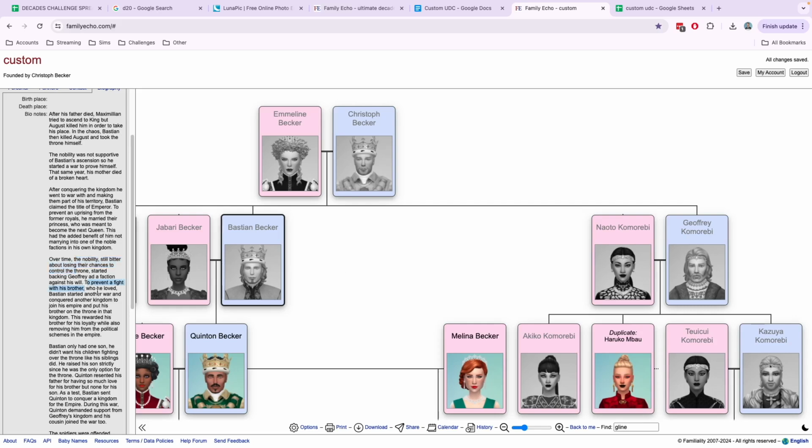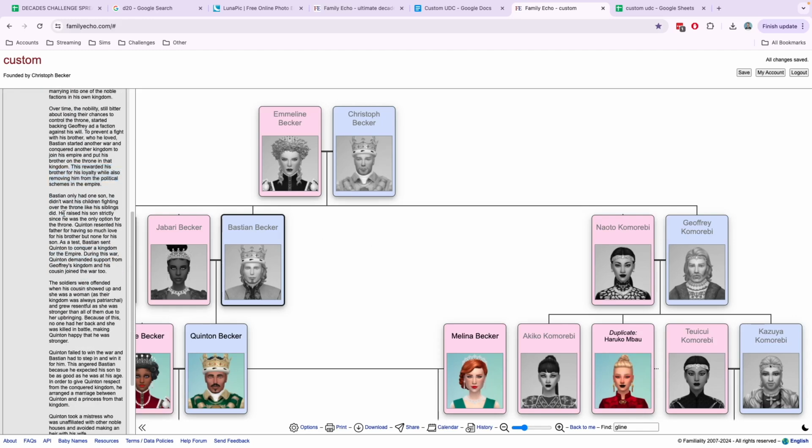And so to prevent that, he decided to start another war and conquer another kingdom, which is Mount Komorebi. So he conquers Mount Komorebi and makes it part of his empire and puts his brother on the throne. That is a banishment in a way. Joffrey was sent away to this cold, harsh environment where he could never come back, in order to prevent the nobles from using him. So it was tough, but it was also a reward for his brother, for his loyalty. Here, you can be a king. So it was a tough situation.